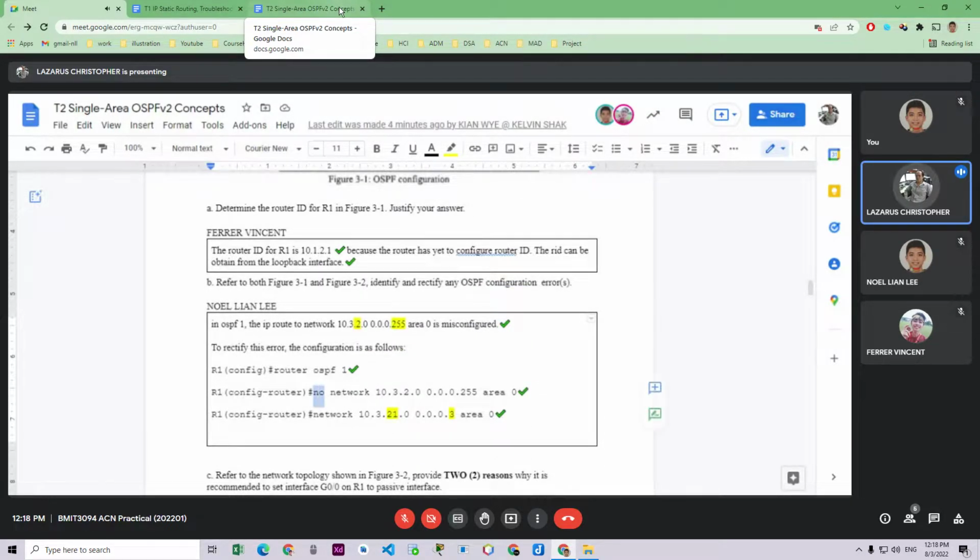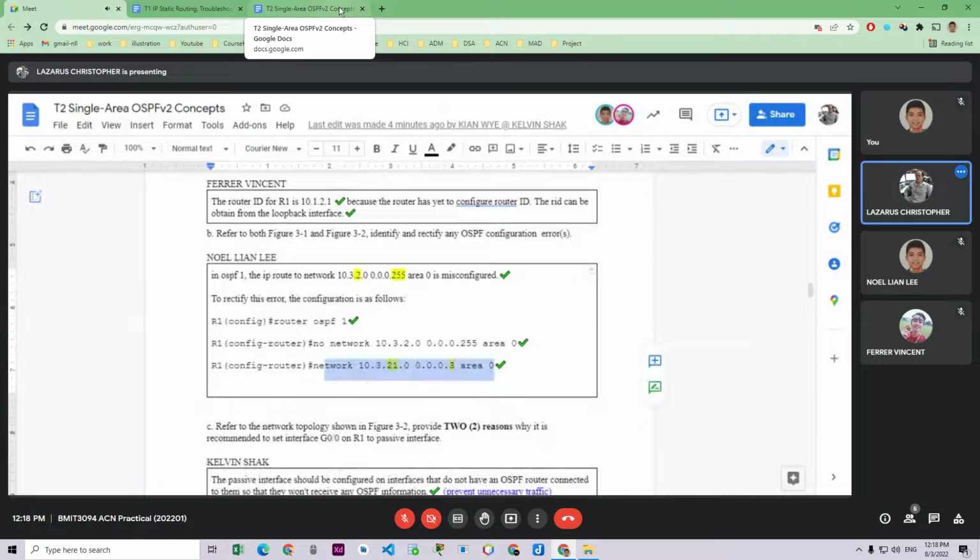To remove the config, put no in front, and then redo it with the correct value. This command here is to access the router configuration, so that you can perform these two commands, right?